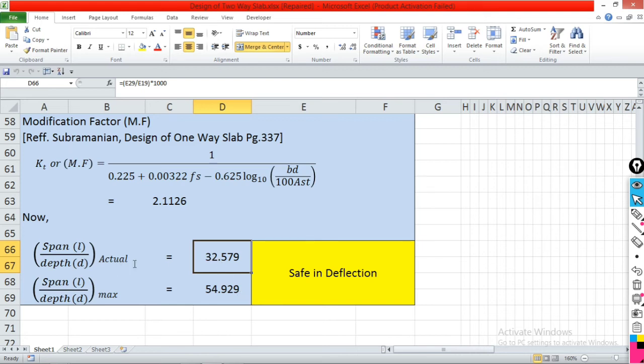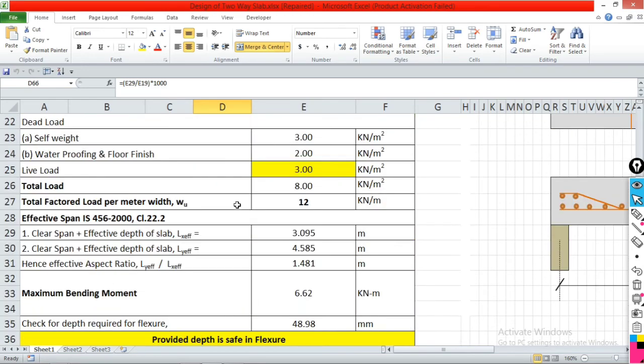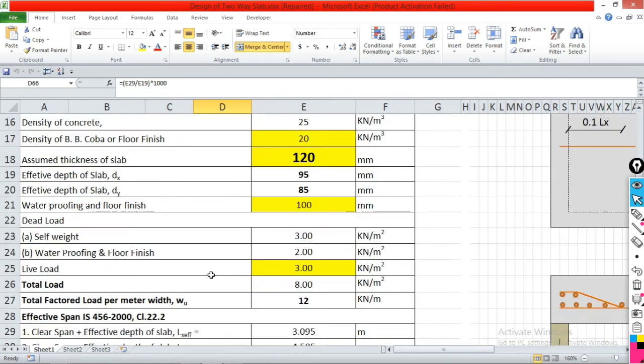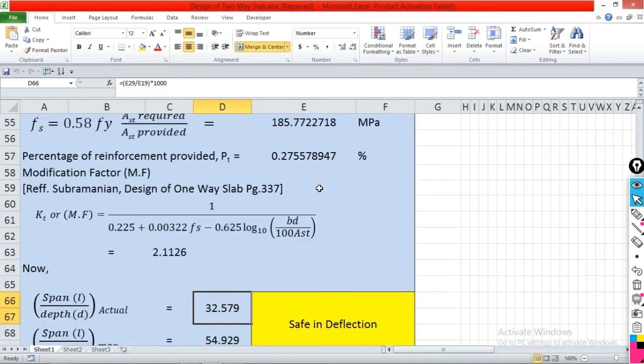Obviously the actual value is less than the permissible value, so our slab is safe in deflection. It may also occur that the actual value is greater than the maximum permissible value. In that case we need to revise the depth of the slab. Here our slab is safe for deflection.